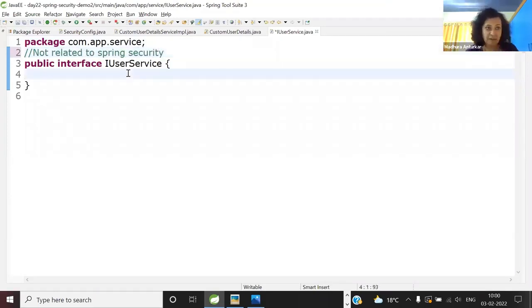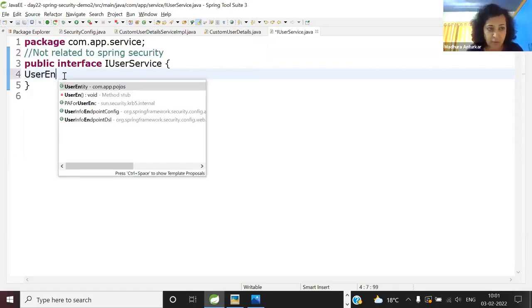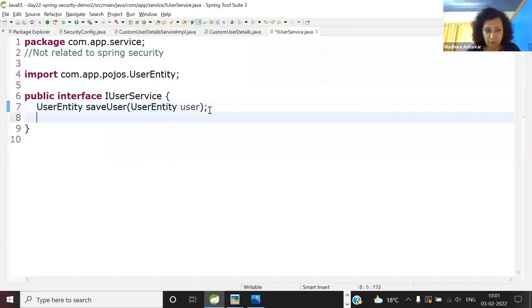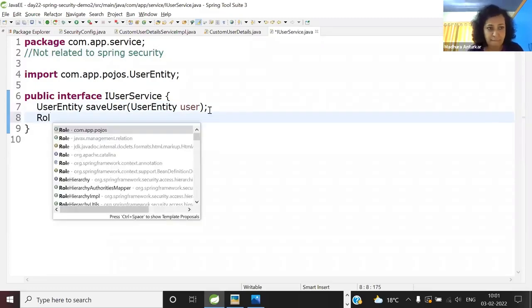Okay, so here, let's add these methods. So what I want to do is add a user entity. Save. This will give you a lot of practice in all the stuff. Then I'll have to add the role. So that will be returning a role.